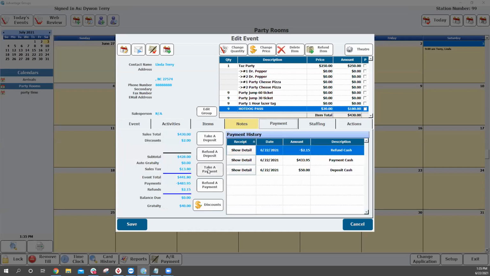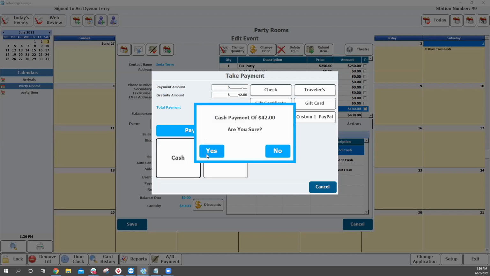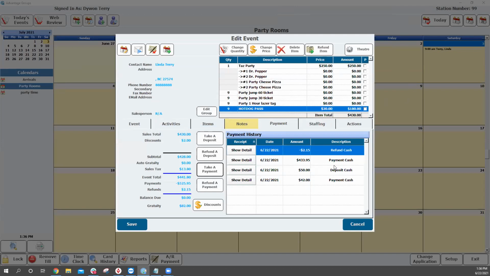I will go in at that point. Let's say they already paid for everything. I just take another payment and then add the gratuity. If you did this correctly and paid with a credit card, our system, with most of our clients, has the capability of tokenizing the credit card in the groups module, so you don't have to collect that credit card anymore. You can just add it on to the credit card they have already paid with on file. But in this case, I'm just going to hit cash. And now I have my tip.